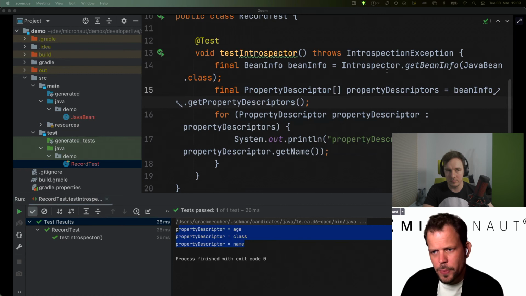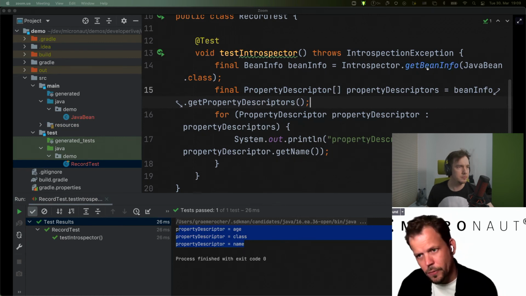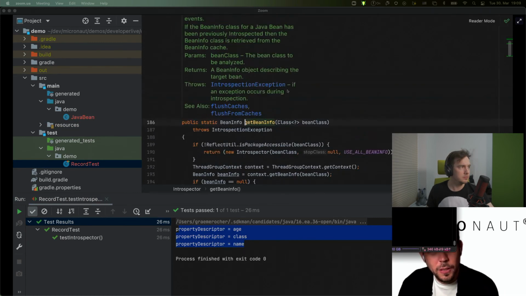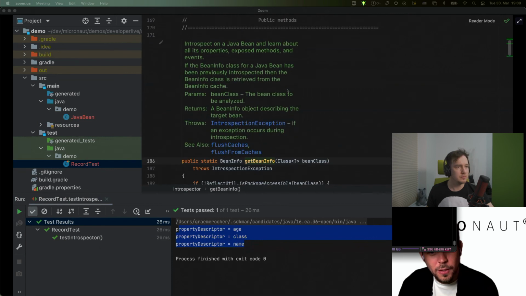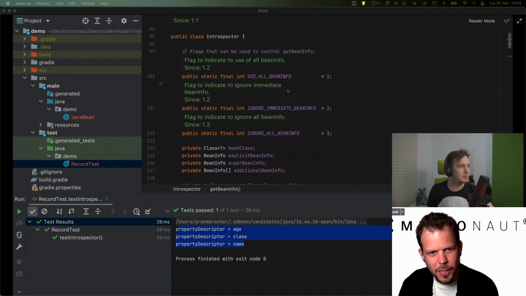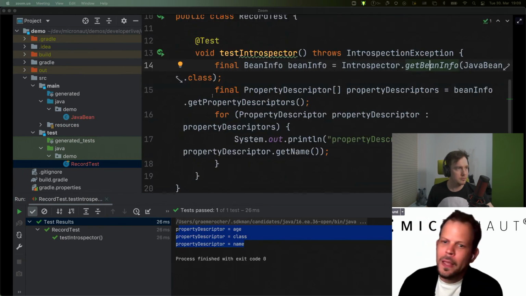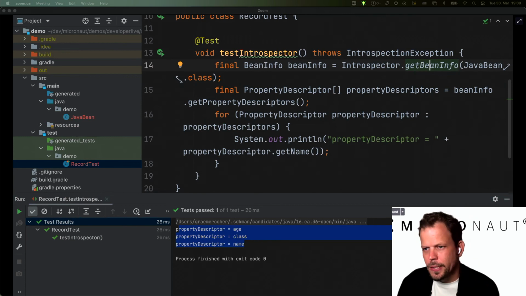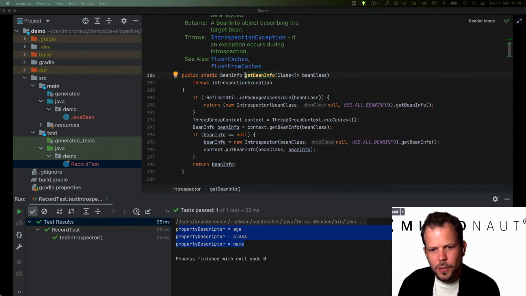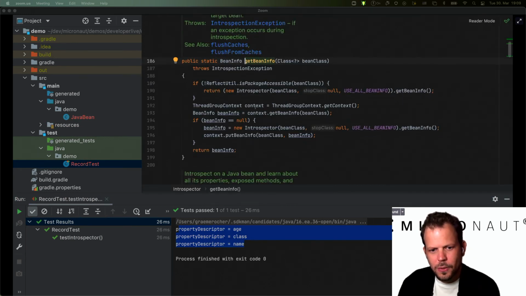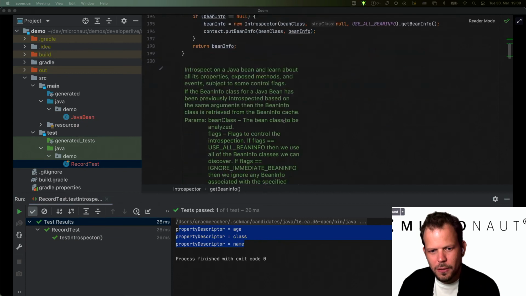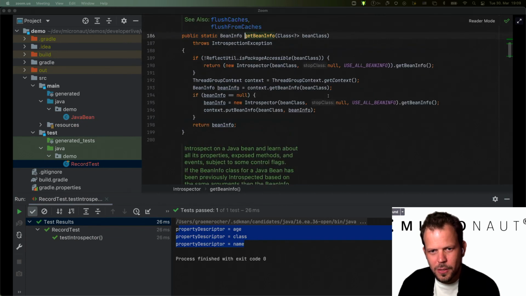And so the Bean Introspector API has been around for some time. If we look at the signature, it doesn't actually say how long it's been there, but it's been here since Java 1.1, so a long time. And it's all reflection based, so it uses all sorts of security contexts and so forth to reflectively read the descriptors.